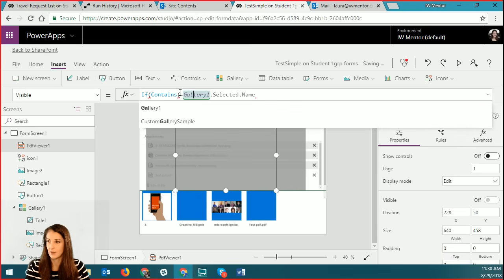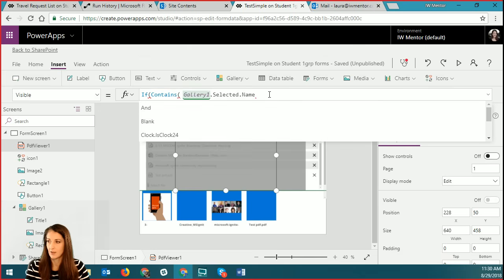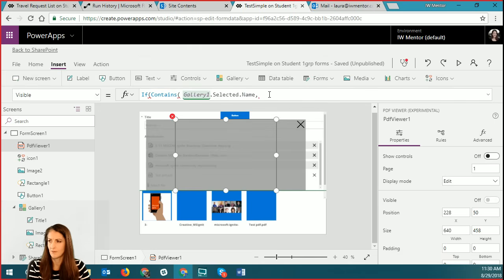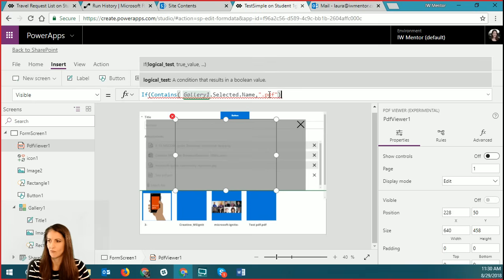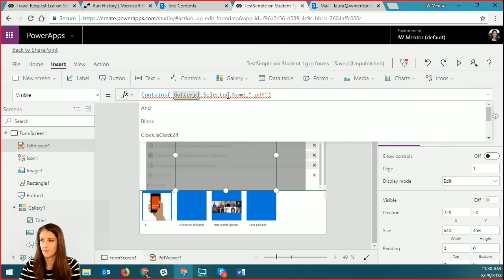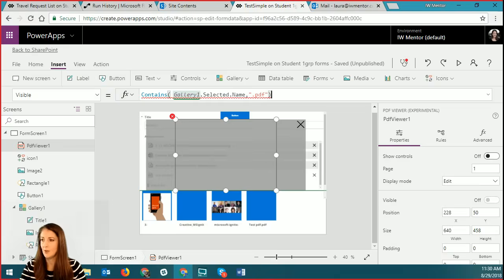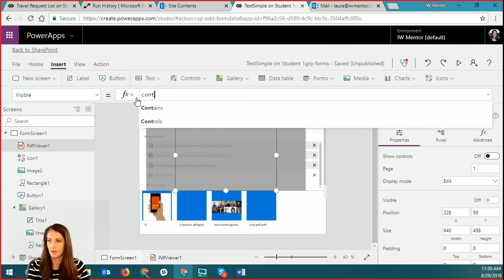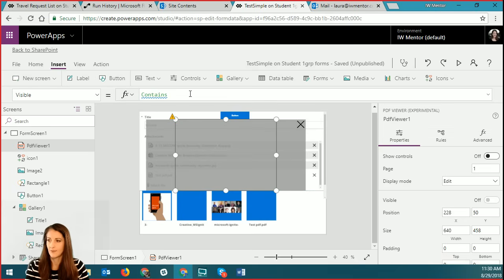Let me see. I could maybe do a search or something instead of contains. Oh, contains isn't a function.